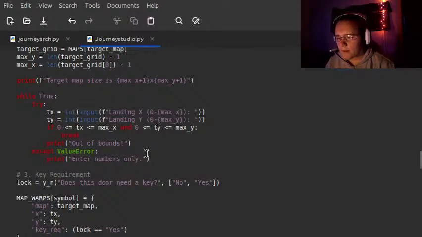Oh, value error. That's what I was looking for.